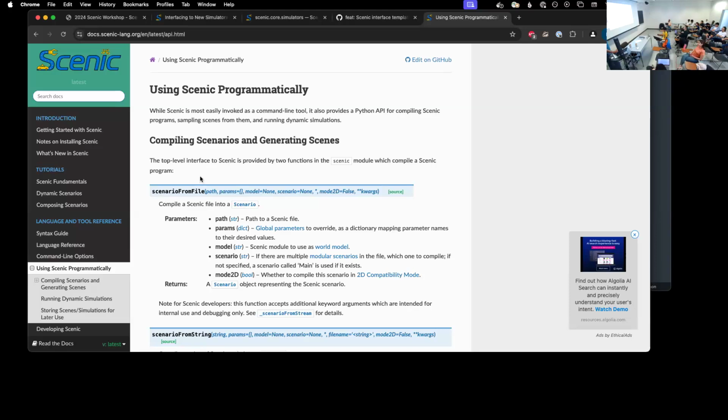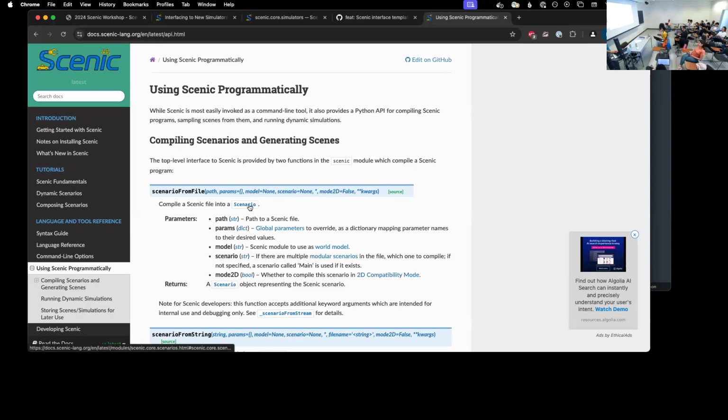So the first thing you would want to do with a Scenic scenario is compile it. Basically what Scenic does when you compile it is it interprets the syntax and figures out what the distributions for all the objects in the scenario are. The internal representation of all of those distributions, along with the requirements for the scenario, is this scenario object.